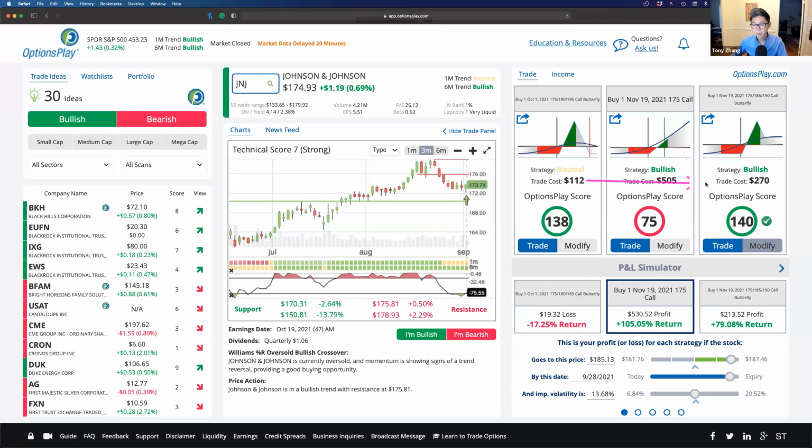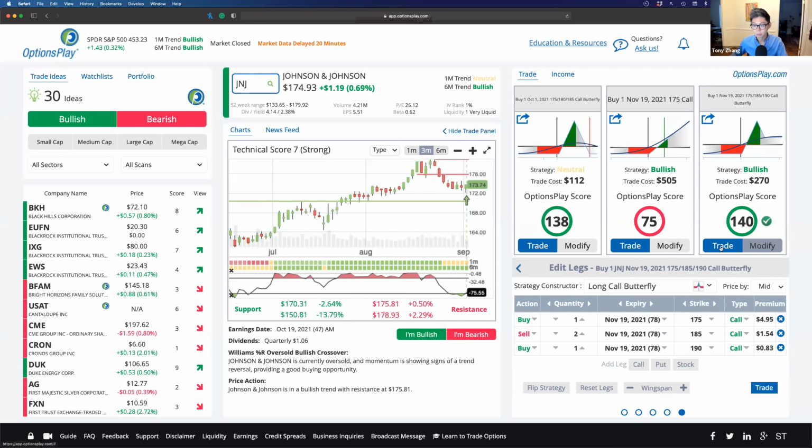So what I can do is increase the premium that I pay in exchange for, and this is not a good example, but if I go further out in time, as you can see, I can reduce my risk a little bit more, but I can further reduce the amount of capital that I have to pay. And I'm not making a fair comparison because I'm not using the same expiration date. But let me just do this, for example.